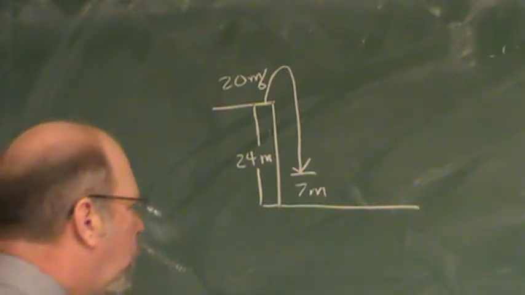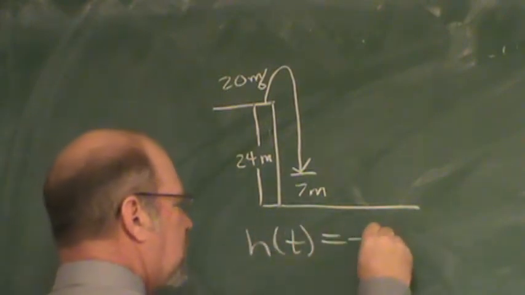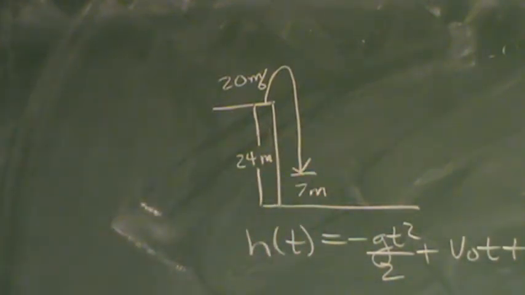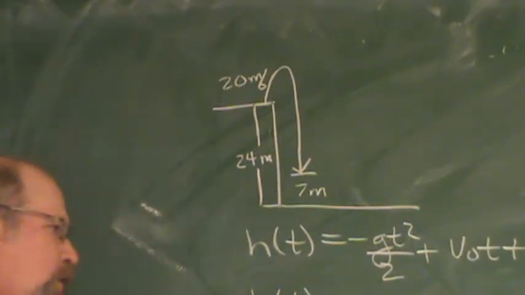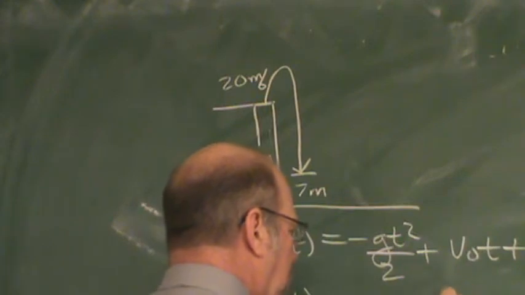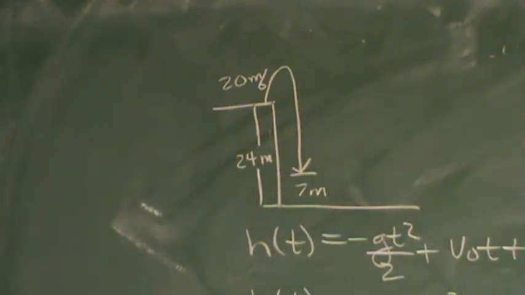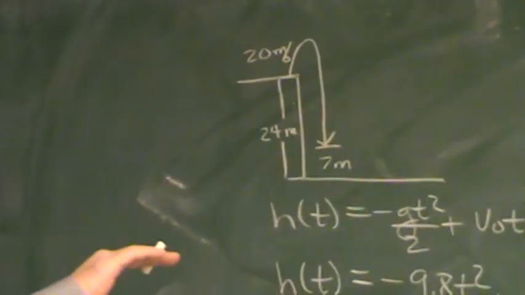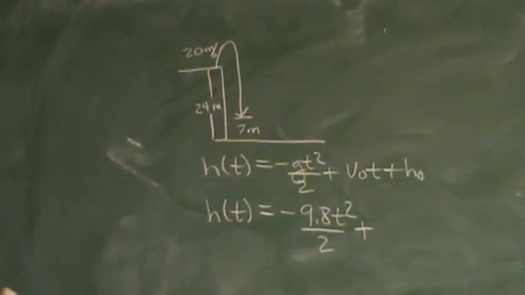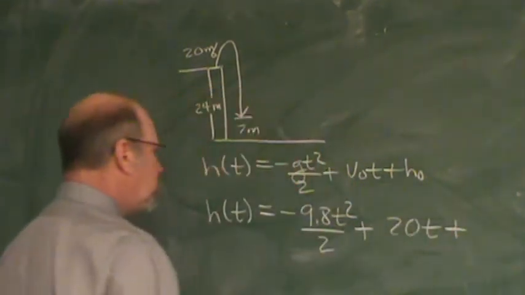Okay, you with me? So, once again, remember, I will give you this formula. H of t is negative g t squared over 2 plus v sub naught t plus a sub naught. Now, first question. What value do I use for g? 9.8, because my units were given to me in meters, yes? It's going to be a negative 9.8 t squared over 2 plus, do you have original velocity? 20 meters per second. You need to recognize that as being a velocity. Anytime you're given a number with the units of some unit of distance divided by some unit of time, that is a speed or velocity in some shape, form, or fashion. You with me? So this is going to be plus 20t plus what? What's the original height?